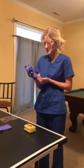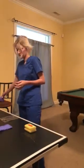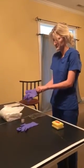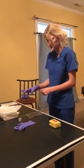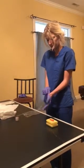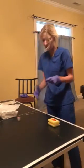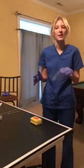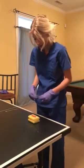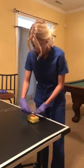I'm going to remove my gloves, discard them, and put on a clean pair of gloves. Then I'm going to measure the wound — the length and width first. I'm going to make sure that I measure in the same unit of measurement, whether that's inches or centimeters for both length and width. I'm going to make sure I'm not touching the wound or the skin around the wound to avoid contamination.